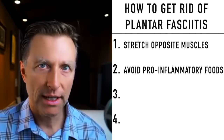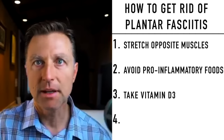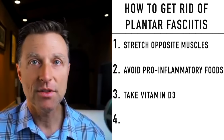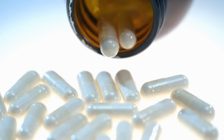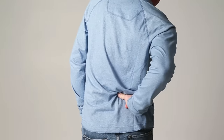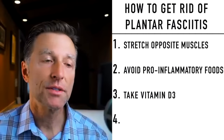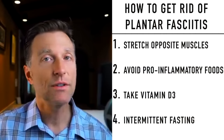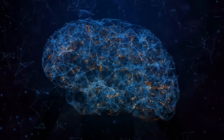For quick relief, start taking vitamin D3 — if it's winter, supplement; if it's summer, get sun. Vitamin D3 is one of the most powerful anti-inflammatories. I wouldn't just take 600 IUs, the RDA — I'd take minimally 10,000 IUs, but preferably 20,000 IUs. You'll likely find within a few hours that inflammation in your body, whether in the bottom of your foot or your back, starts to vanish. Also, frequent eating creates a lot of inflammation, so I highly recommend intermittent fasting — it creates a huge effect on inflammation, as well as weight, mood, cognitive function, and energy.